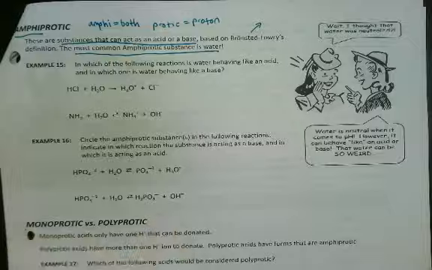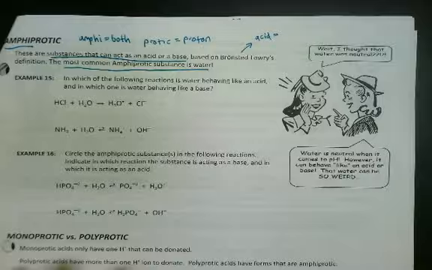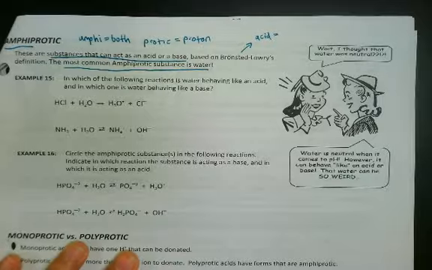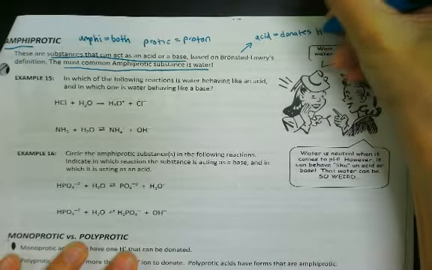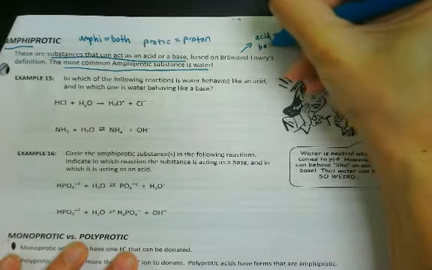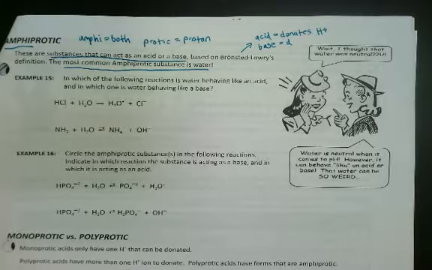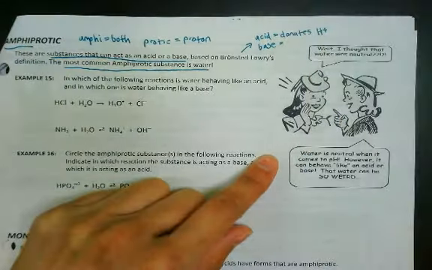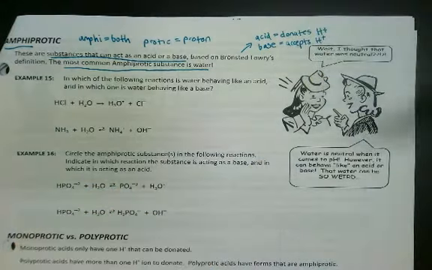Remember that in Bronsted-Lowry theory, an acid, do y'all remember if it donates or accepts a proton? Donates, yes. So an acid donates a proton. A base in Bronsted-Lowry theory, I'm just going to write donate again. That is not it. It accepts a proton, okay? So I know it's been a little bit since we talked about Bronsted-Lowry theory, been a couple class periods. But that is Bronsted-Lowry theory, very useful when identifying whether or not substances are amphiprotic.